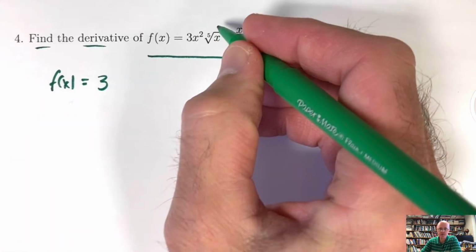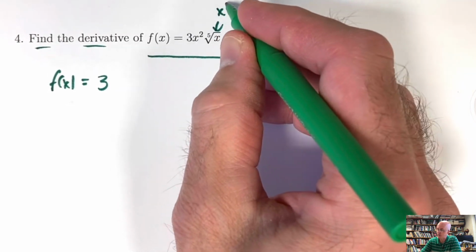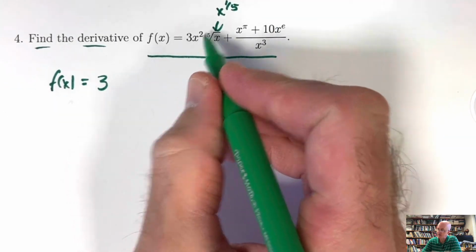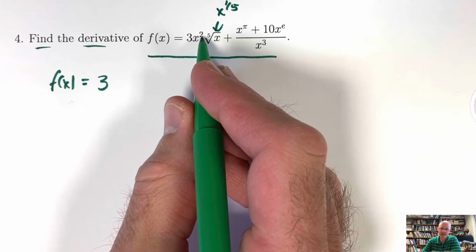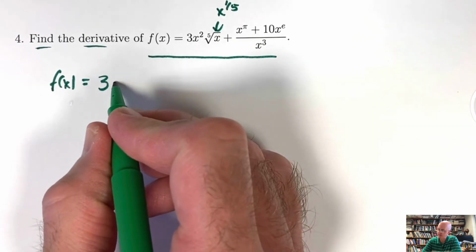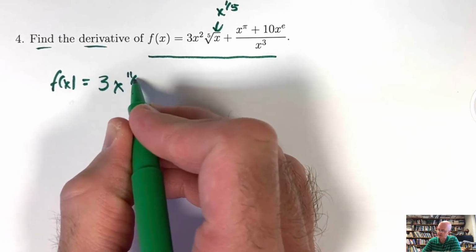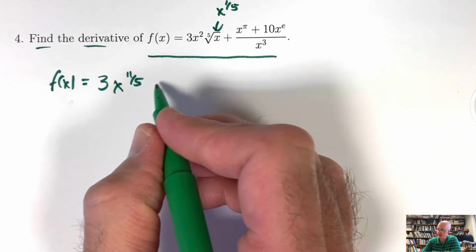The 5th root of x in particular, first of all, is the same by definition of 1/5 power as x to the 1/5. x squared times x to the 1/5, you add the exponents. 2 is the same as 10 over 5. That becomes ultimately 10 over 5 plus 1 over 5, which is 11/5, for what this piece simplifies to.